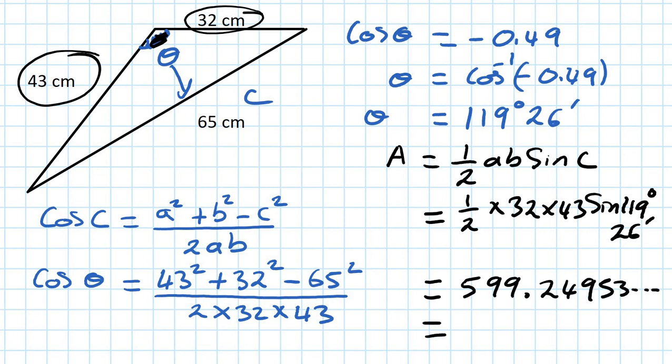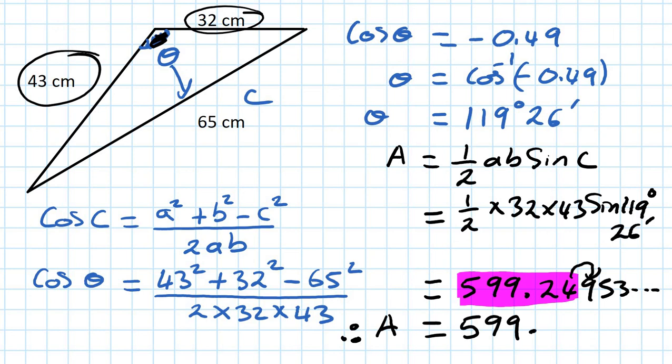So round to two decimal places. Therefore, the area of this triangle is 599.24. Before I even write that, remember, look at the number after the 4, which is greater than 5, so you add 1 to 4, which gives 25 instead of 24. And again, please do not forget the unit, which is centimeter squared.